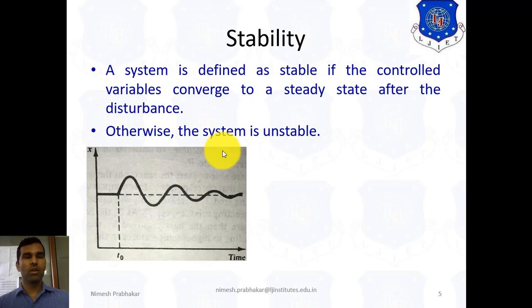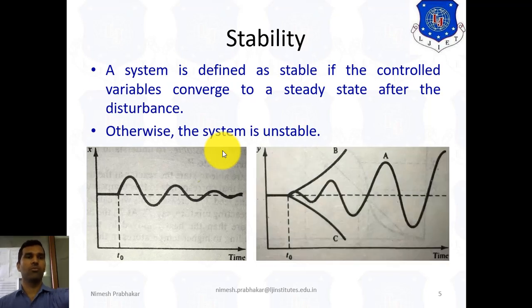Now to understand more, we take another example, where the system is represented by this graph y. In contrast to the behavior described above, the variable y shown in this figure does not return to its initial value after it is disturbed by external influences. See here, the value does not return to its state after some disturbance at t equals 0.